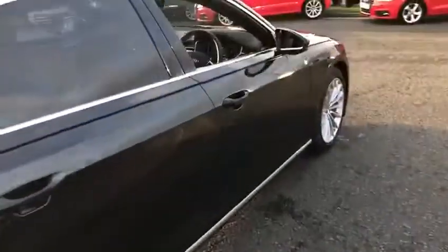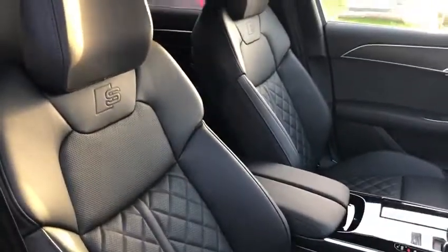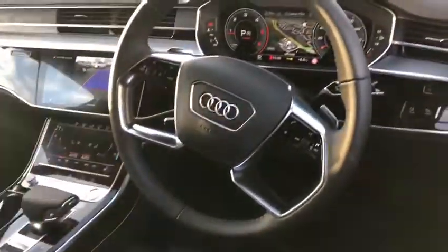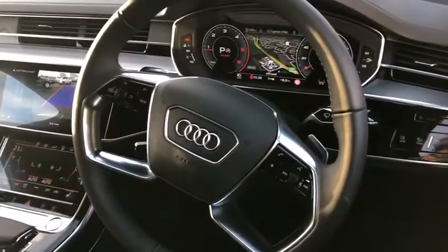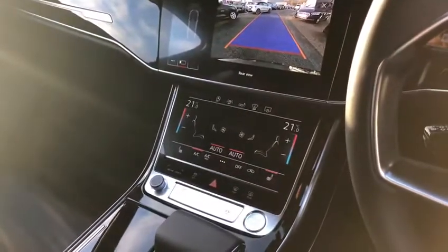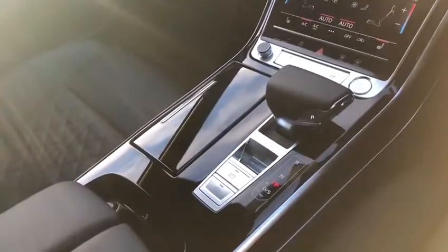If we move to the front of the vehicle, we have front sports seats with S line embossed signs. We've got a multi-function steering wheel that controls and personalises the virtual cockpit at just a finger touch. There's an MMI screen which is also a touch screen, as well as dual climate control for both front and rear, and a S tronic gearbox.